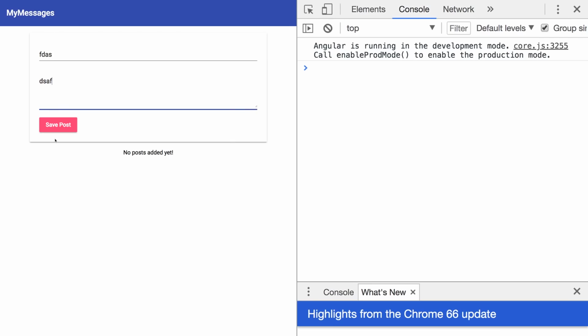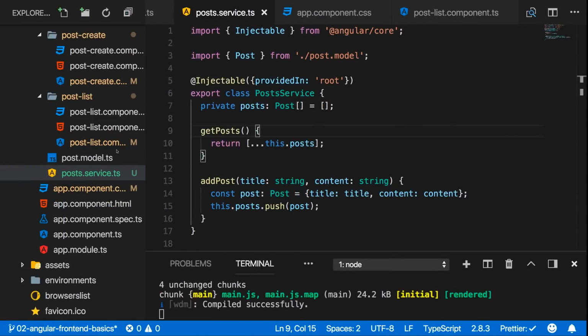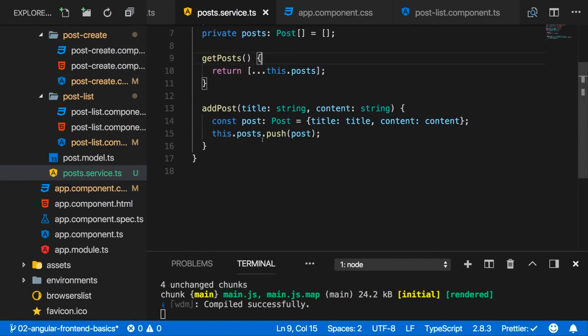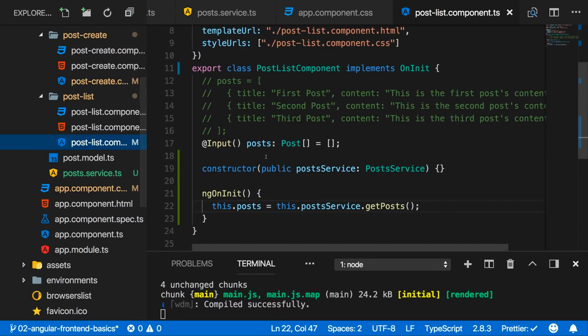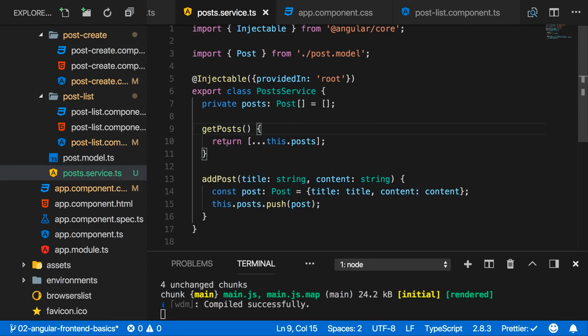If I enter something here and I click save post, nothing happens. And what's wrong here? What's wrong is that we're getting posts when the post list component is created with ng-onInit, and at this point in time, we got an empty list there, right? It's an empty list of posts. When we later add posts, this doesn't do anything because we created a copy of posts and returned that.